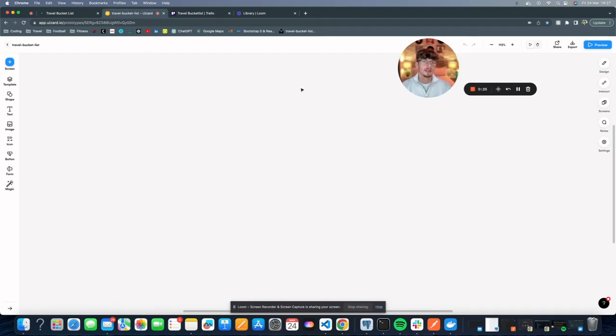To start with, the idea of a travel bucket list app came off the back of some struggles I've been having recently with trying to keep track of destinations and places all over the world, and they seem to just be spread across different social medias. There's not one place where you can keep or save all this information. So I decided it would be a good idea to build an app based on searching for points of interest in a specific location and having those displayed and being able to save those for future reference all in one place. Me and Jamie have been working on developing that app and bringing it to life over the last 3 weeks.